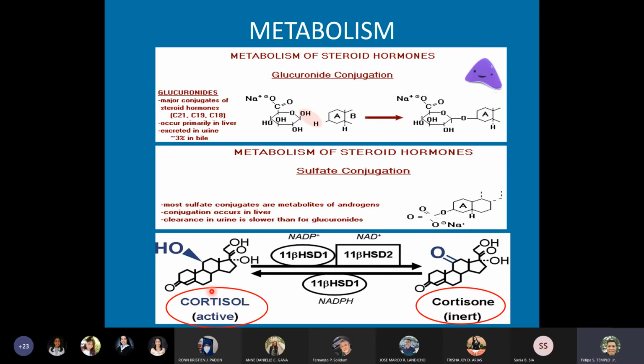And also take note that some of your cortisol is interconverted into cortisone for reserve, and your cortisone can also be converted back into cortisol. So sometimes during chronic stress, although cortisol is produced as needed, you also have some degree of reserve, which is in the form of cortisone. And these are the enzymes that will convert: your 11 beta hydroxysteroid dehydrogenase 1 is mainly in the liver, while your 11 beta hydroxysteroid dehydrogenase 2 is mainly in your kidney, to interconvert the two.